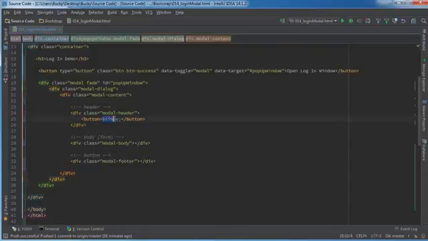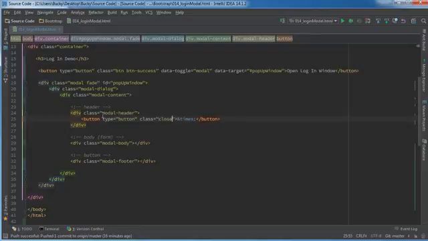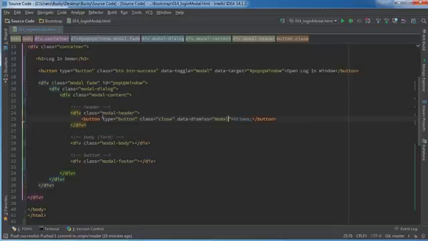So this times just means X. I guess they have it so if you're timesing numbers together or multiplying numbers, but that's how you get an X, and the user knows whenever they click X it means close. Now the type of this is a button, and also the class close, that actually is a Bootstrap class, and data dismiss modal. So I guess there was kind of bootstrappy stuff in here. I lied. But what this is saying is we're making a button, style it like a close button, and whenever the user clicks it, dismiss, in other words, get rid of this pop-up window.